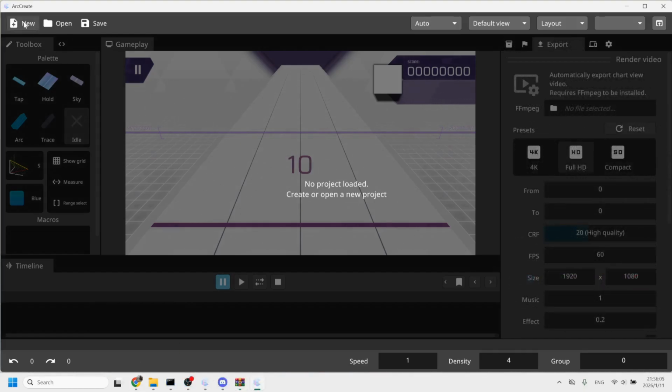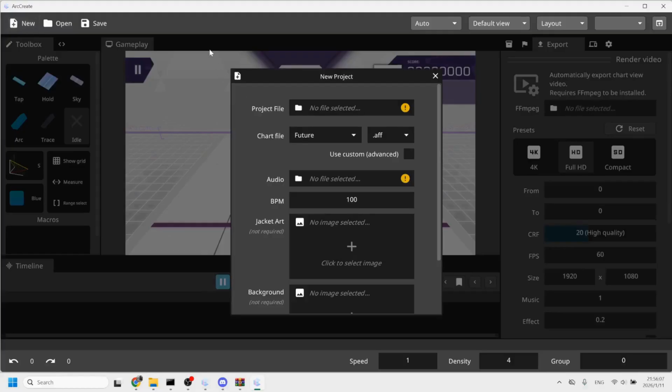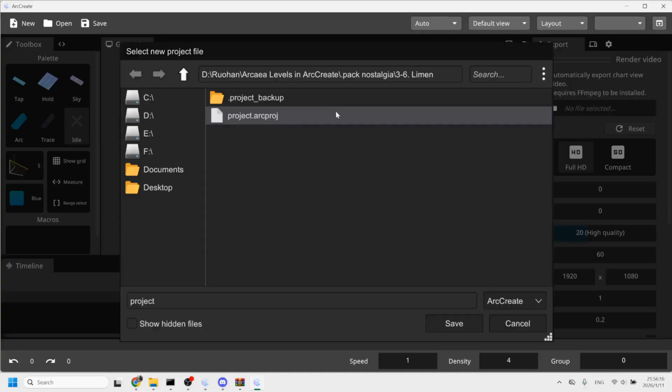First thing you do is click New. And here are a few things that you should know. First, project file is a file that ends in ARCPROJ. This stores the information about your chart.